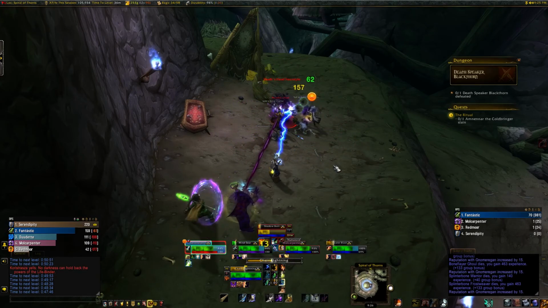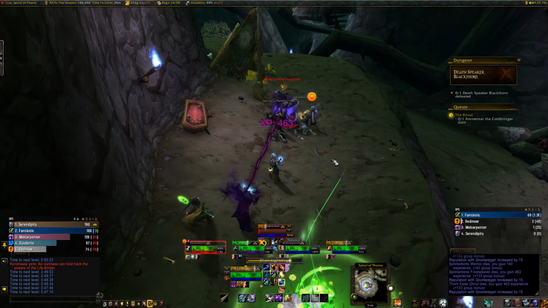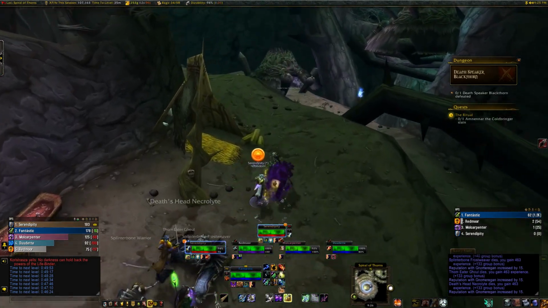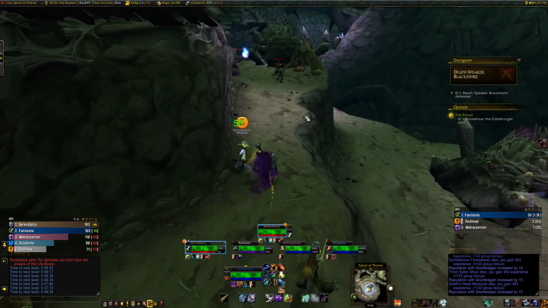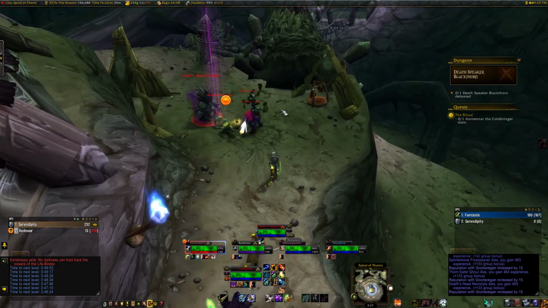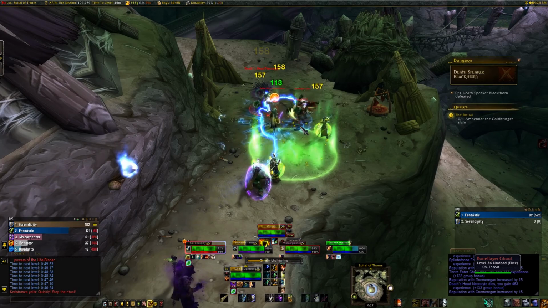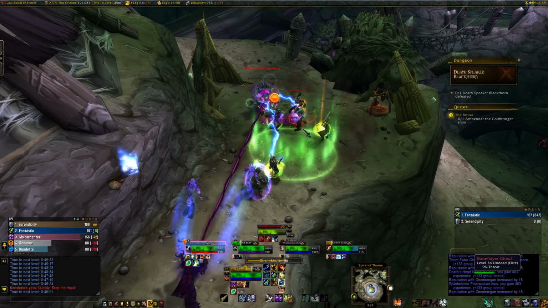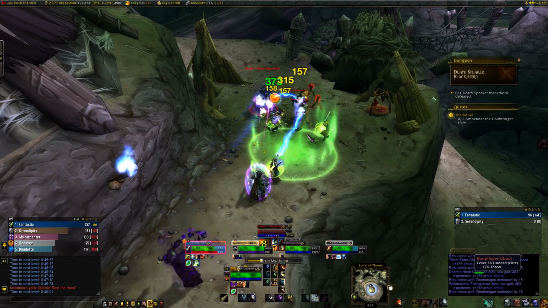We're just gonna spam chain lightning here. That's all we're gonna do. That's it. Reapply your heals on your tank. Move forward. Same thing. Interrupt that. Apply your dot. Start spamming chain lightning. I can put my dot on another target, so I'm going to do that.